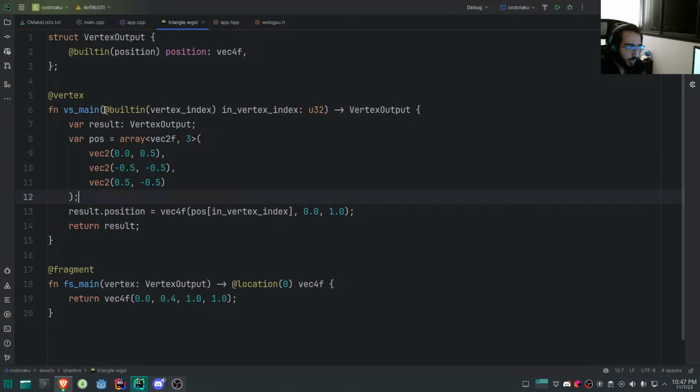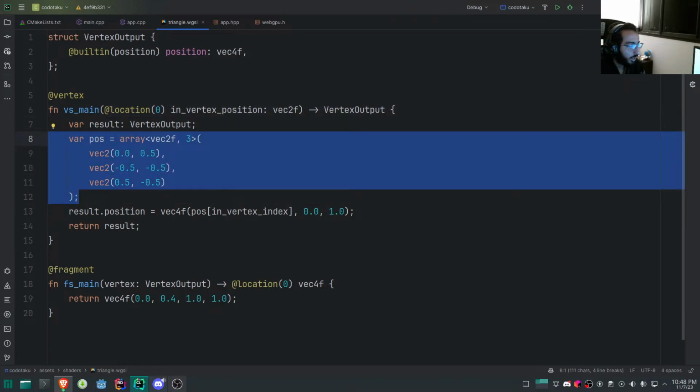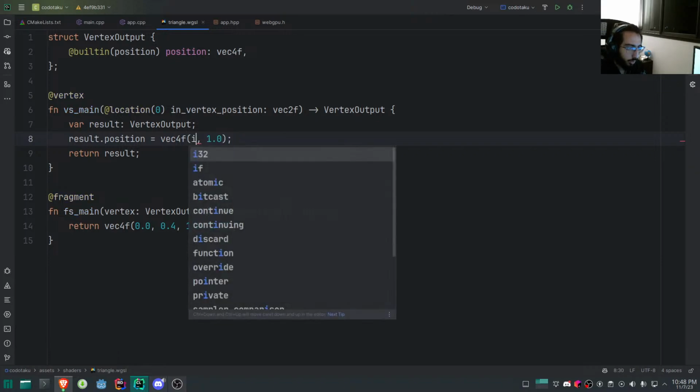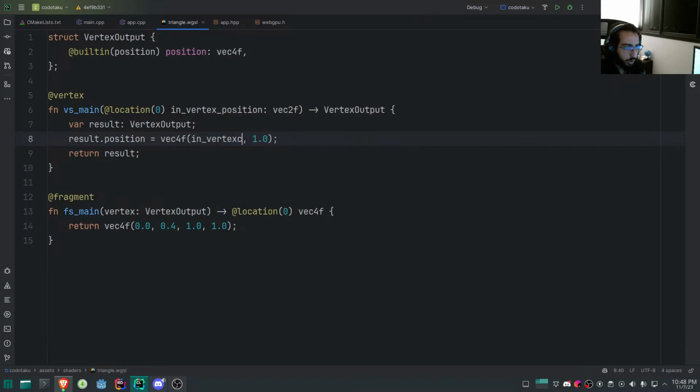So instead of built-in vertex index, we don't need that anymore. We're just gonna go with location 0 in vertex position vec2f. And then here, instead of this array, we could probably go with in vertex position. Well, that's a vec2f, so we could probably go with vertex position like this.